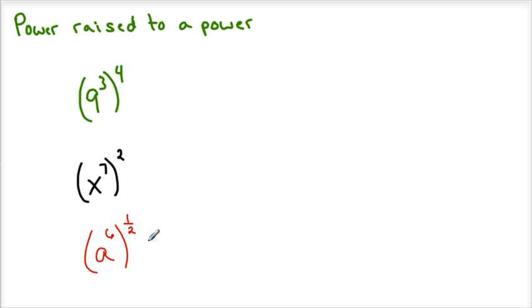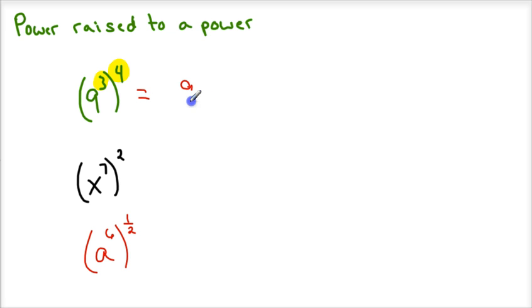Okay. Another example we're going to have is a power raised to a power. So if you notice, here's my exponent, 3, and it's raised to another exponent. So when we multiply, what did we do with the exponents? When we multiply bases, you divide? With the exponent, when we multiply, we add. Add the exponents. When you divide, what do we do? Now you subtract. Multiply, we add. Divide, we subtract. A power to a power.